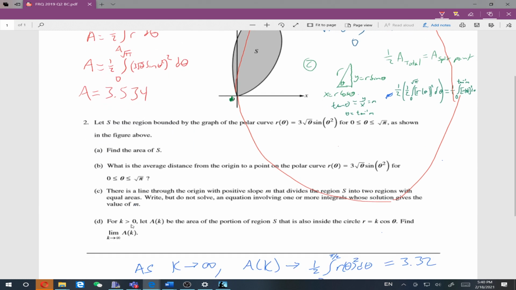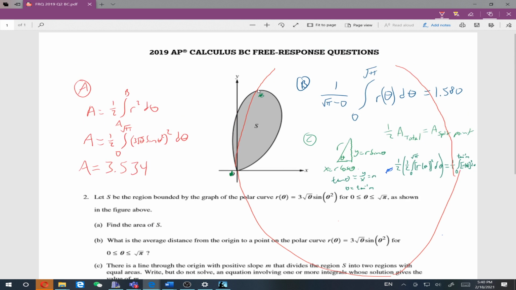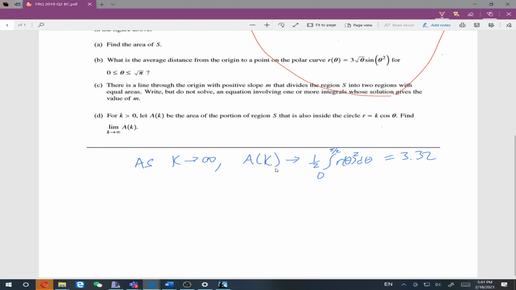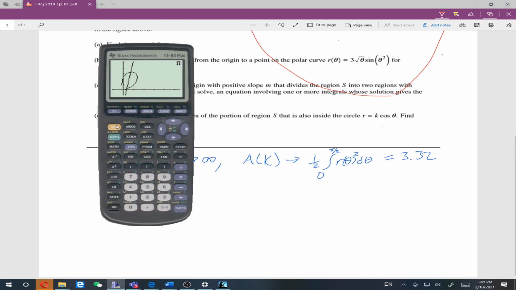So if I take the limit as k approaches infinity, then I'm going to enclose a larger and larger portion of this area S as my radius gets bigger and bigger, until eventually I'm going to approach a number that's infinitely close to all of the area of S, which is going to be the area from 0 until pi over 2 of our r function. And if we trace that, then our area of k is going to be 1/2 of the integral from 0 to pi halves of r squared d theta, or 1/2 times math 9, and the integral of Y variables function. I've got this stated as Y2 right now, Y2 squared in terms of theta, from theta equals 0 to theta is pi over 2.